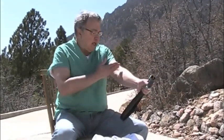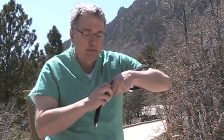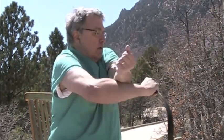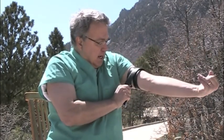So let's say we have a cut somewhere around here or here. Well, first thing you need to know is you need to put the tourniquet above the cut. I like a belt best of all. You can just loop it, tighten it until the bleeding stops, wrap it around like this, or you could put a hole in it right there, but I like wrapping it around, kind of easier, and just slip it in like that and you have a tourniquet.